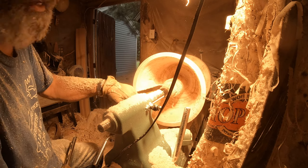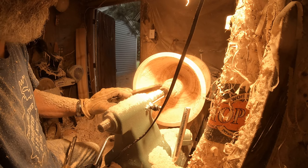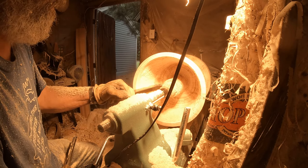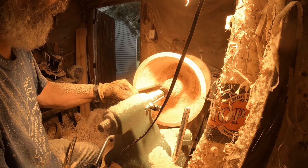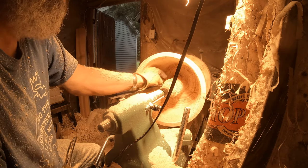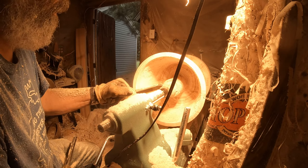Alright, I think I know what I need to do. I need to make another rest just like this, but shorter, so I can use it sooner, because this is working out really well, and I'd like to be able to use it back in here, because see, I'm close here, and I can get this where I want it close to, rather than a curve.